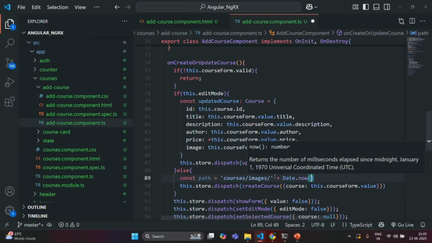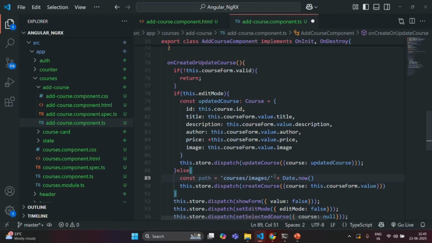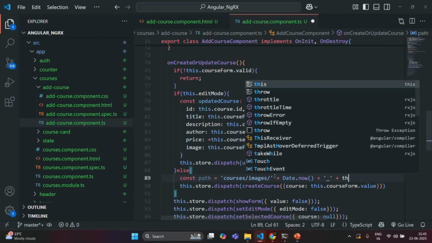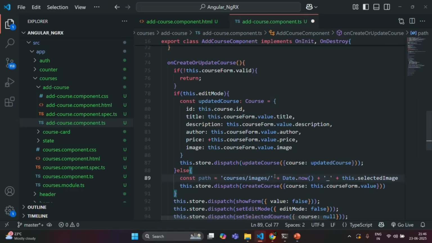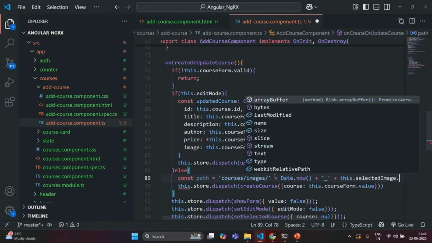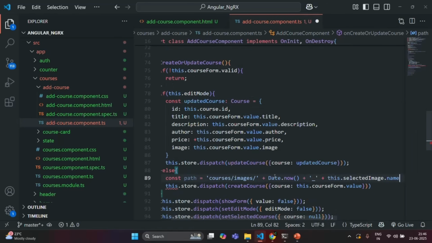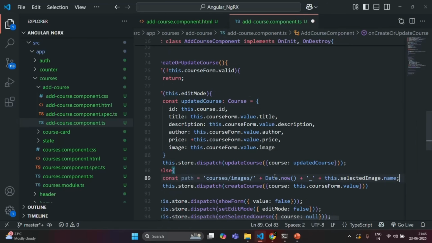It will give us the timestamp for the current date and time, and to that we are going to append an underscore, and then the file name. For that we can say this.selectedImage, which has a name property. All right, so this is going to be the file path of the image which we want to upload.